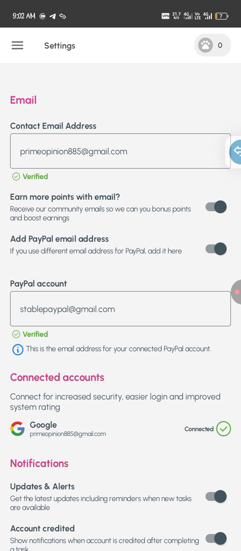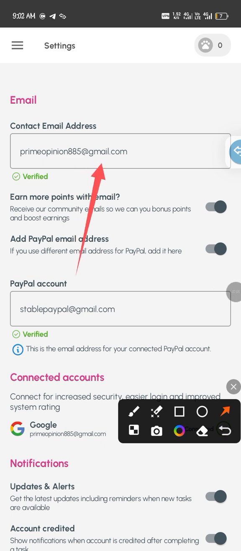Maybe you have been trying to create another account and it is not working. Then on your friend's phone, which you have not used for Curious Cat before, you put the new email that you created on your own phone. This is where you put it.